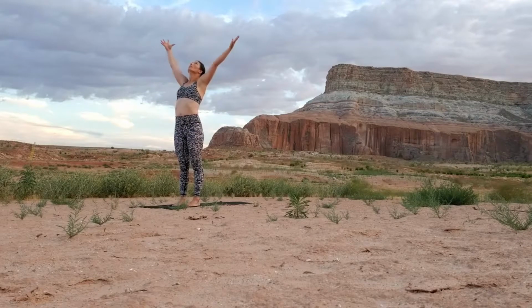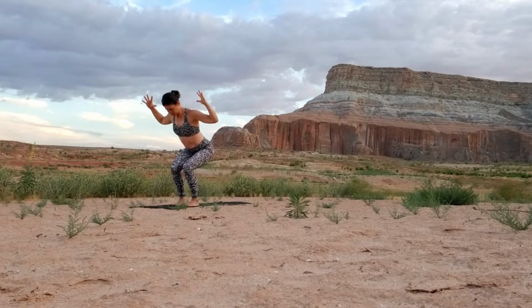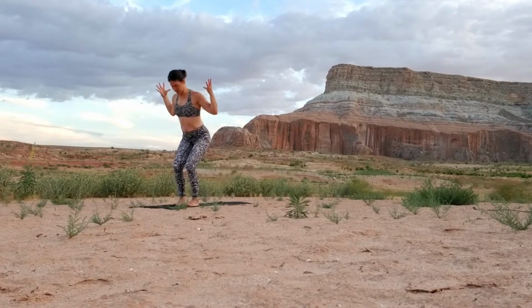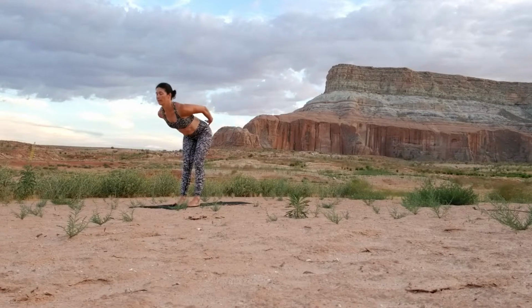Breathe up. Exhale, sitting those hips back. Utkatasana, chair pose. So we're incorporating that cactus arms again. Inhale, push and rise. And exhale, hinge and fold.